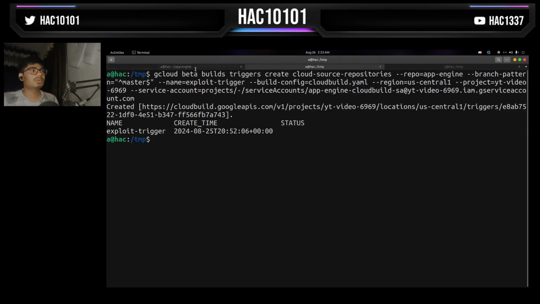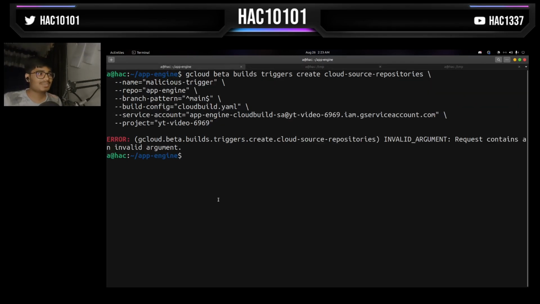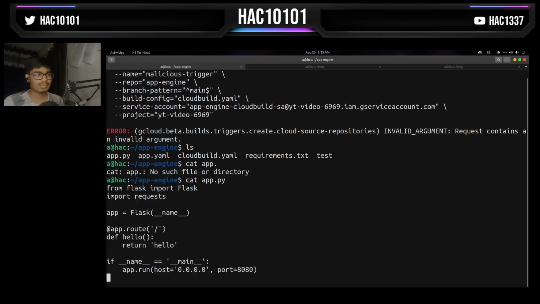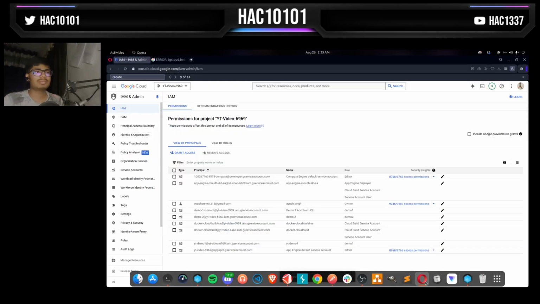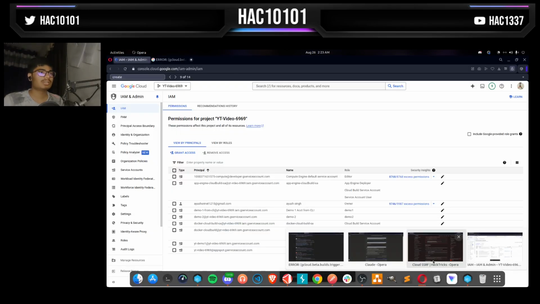So now we will get to some naughty stuff. Over here I will come back to the app engine SA repo, and we have the pure code, this is our normal code. Now we will do some naughty shenanigans.